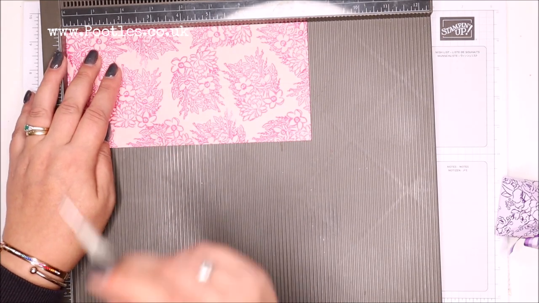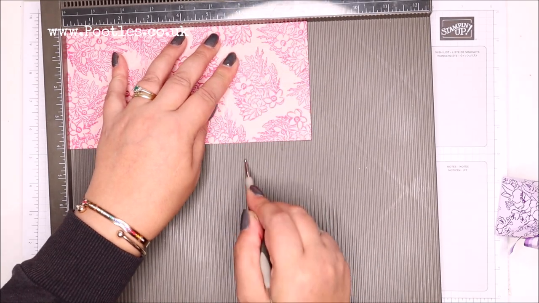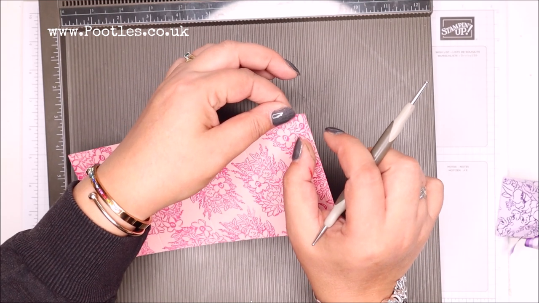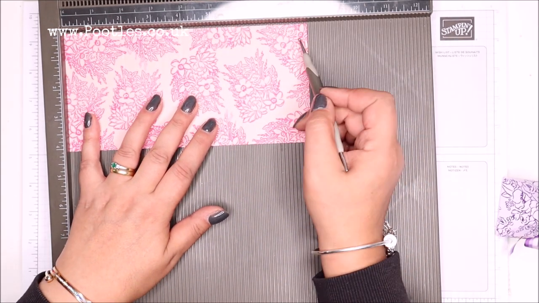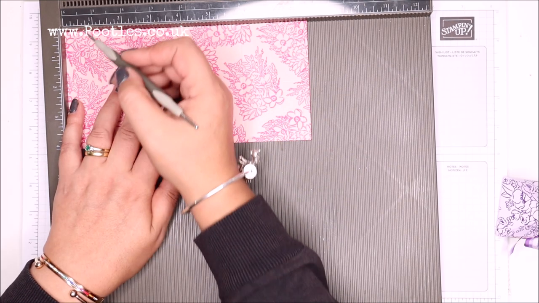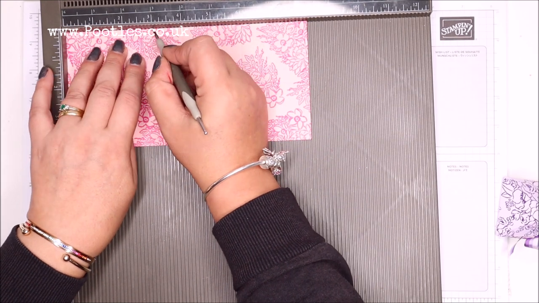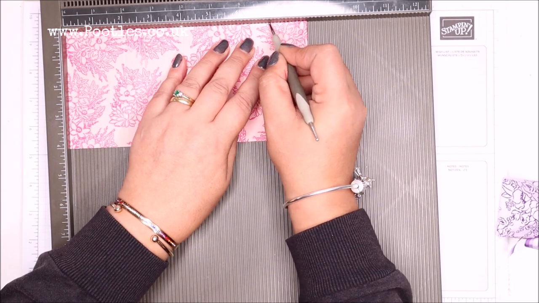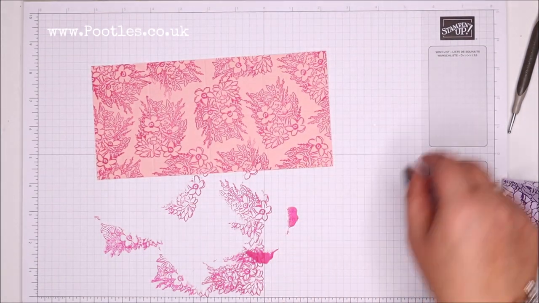On the long side, I'm going to score it fully at 2, 4, 6, and 8, which is 5, 10, 15, and 20. And that's why I'm saying if you work in 8 1/2 inch paper, go for it that way. Leave it at 8 1/2. You've got a little bit of extra room. Okay. So, I've scored fully at 2, 4, 6, and 8. And I'm now going to mark it just at the top, where I can't see, 1, 3, 5, and 7, which in metric is 2 1/2, 7 1/2, 12 1/2, and 17 1/2.